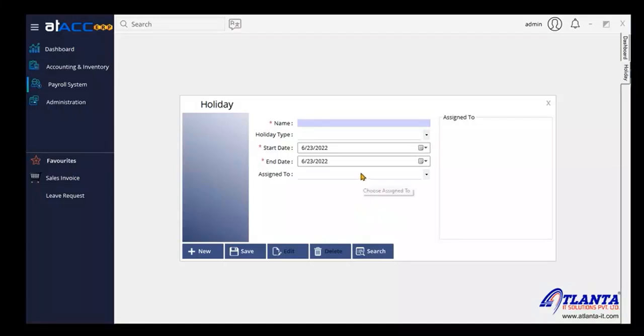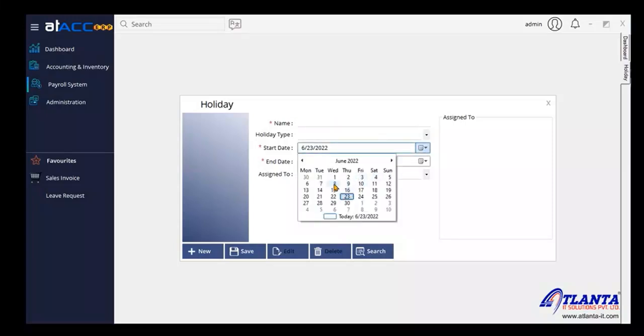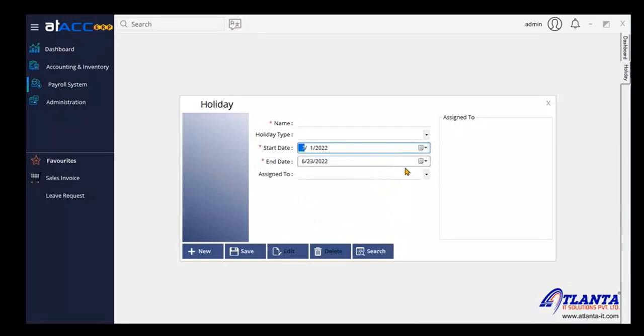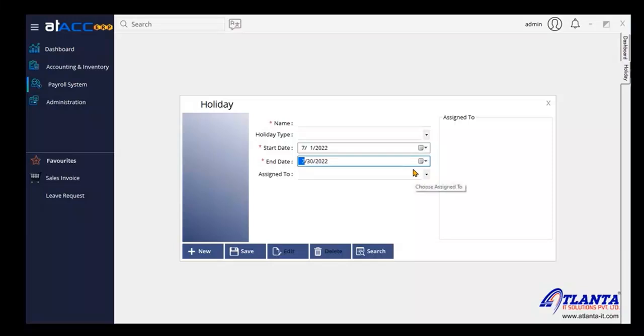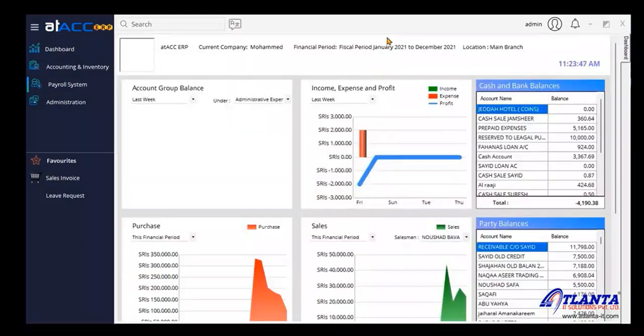The same concept goes for vacation, but vacation differs. It's a number of days, for example months, year, like that. Okay, you can input vacation name here. You can start it here. For example, you can select a 1 month vacation for the department. You can choose a 1 month or 2 month or 1 year, like that. You can assign to any of them. That's how it works for vacation. So you have to select vacation as holiday type. That's it.